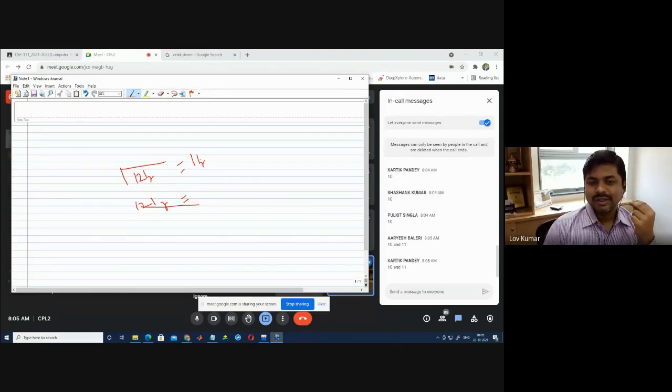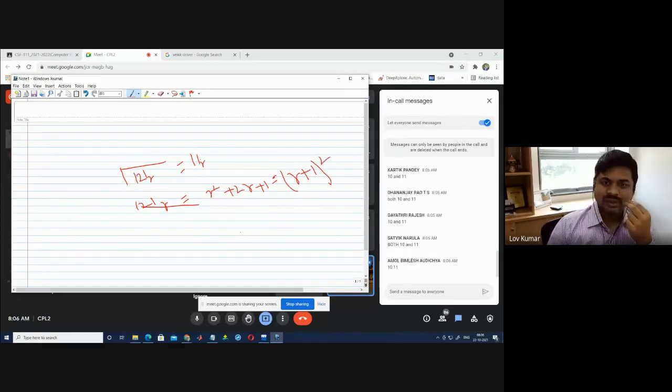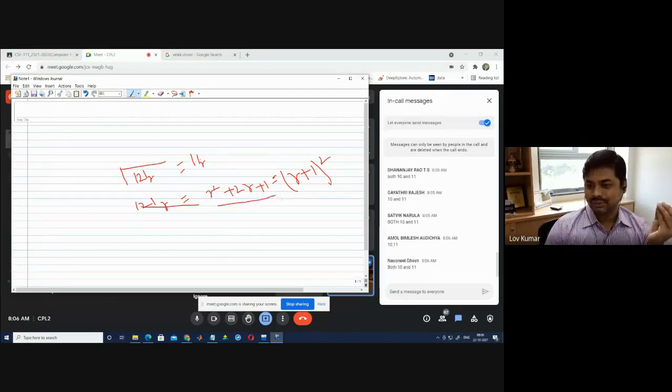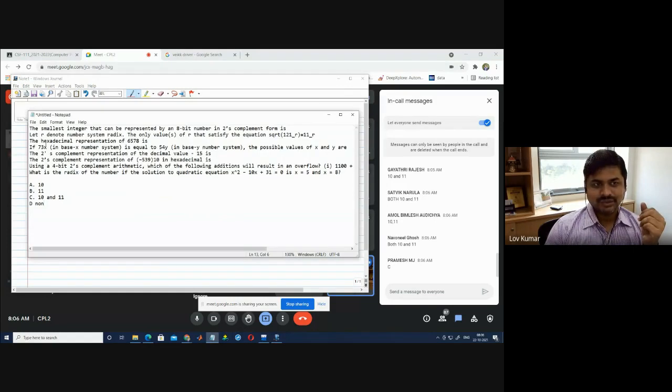We write R square plus 2R plus 1 equal to R plus 1 whole square. Now you have to find the value for which this equation is true, or you can also solve this equation and find the value. In this case, the value will come both 10 as well as 11. So the answer is both 10 as well as 11.